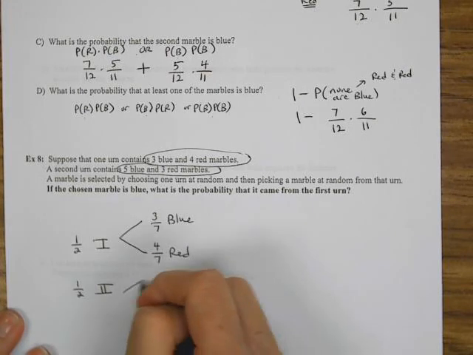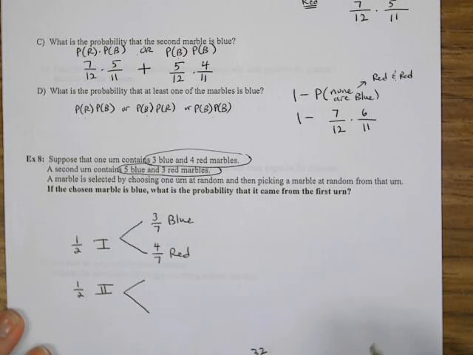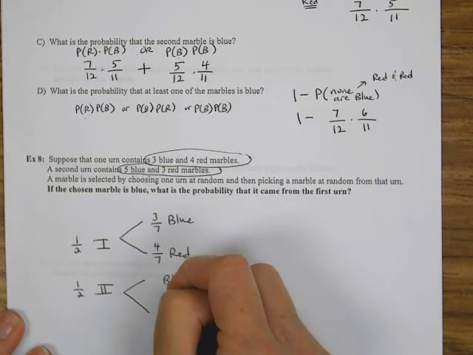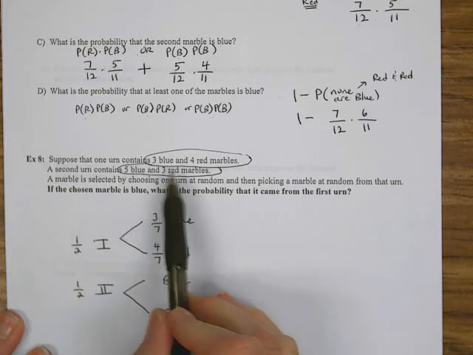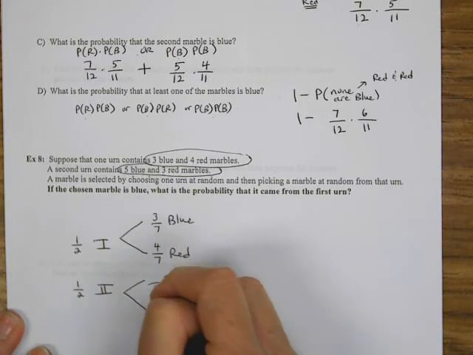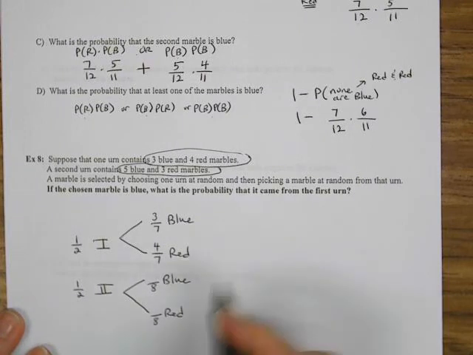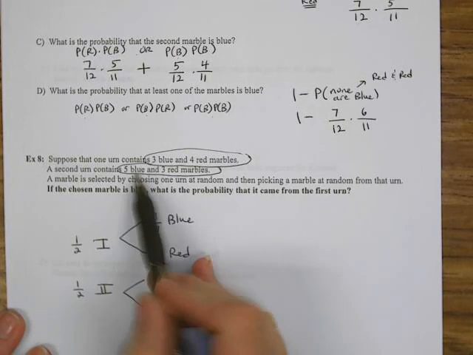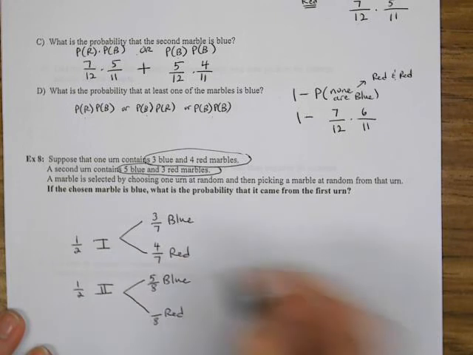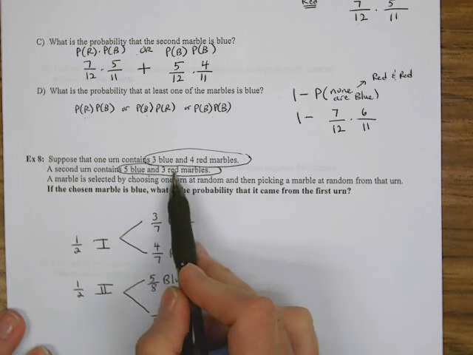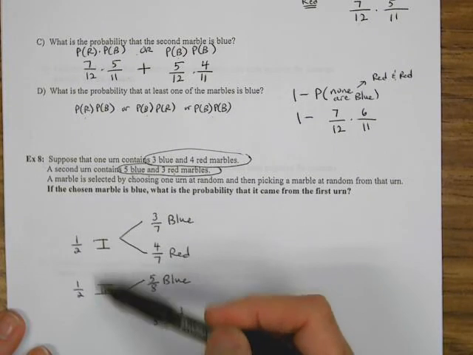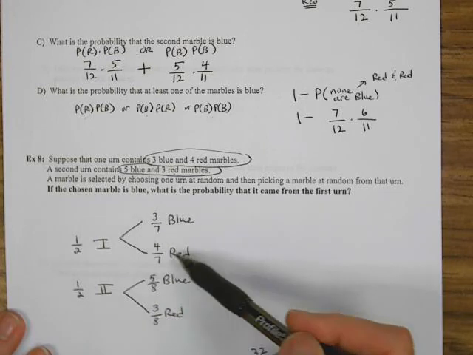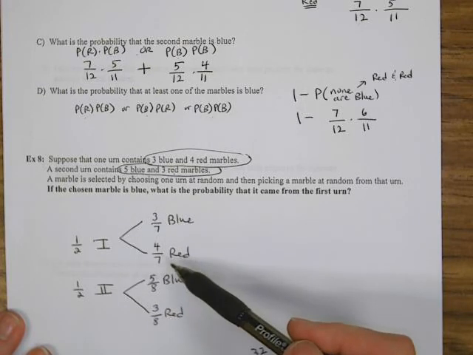All right, I'm going to do the same for urn 2. I'm making this tree diagram. Within urn 2, I have blue marbles and red marbles. I have 5 blue and 3 red. That's a total of 8 marbles I'm picking from. So the probability that I would pick a blue would be 5 out of those 8, and the probability that I'd pick a red out of the second urn would be 3 out of 8. All right, so you see I have 2 choices to make. First I have to pick an urn, and then once I pick an urn, I would be either picking a blue or a red from that urn.